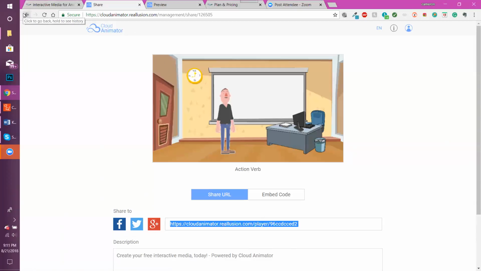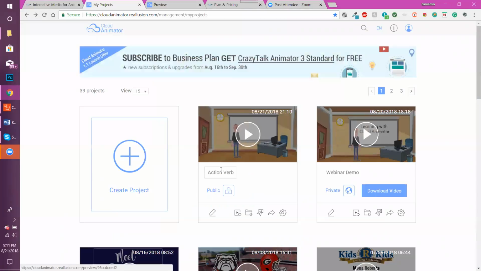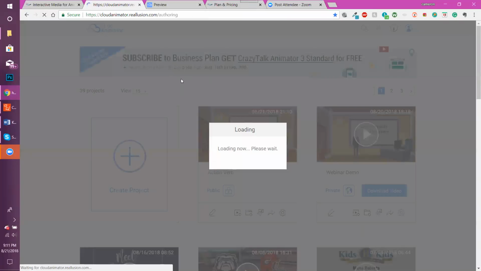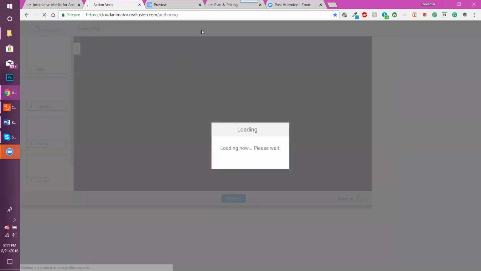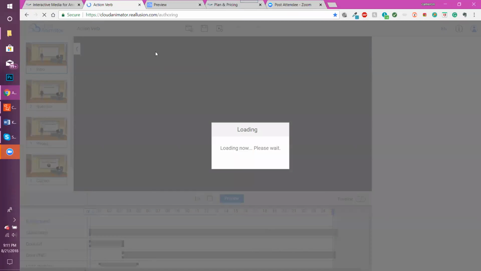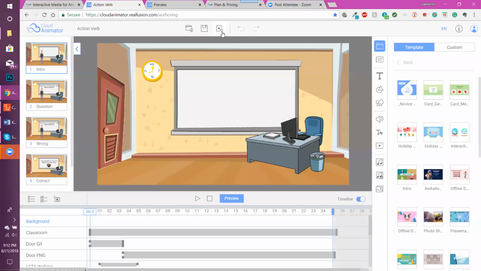But a new feature that's added is exporting. If I go back to my projects, from here, I want to select this option to export the video. And let me go back to our project. To go back to your project on my projects, you want to select this edit button, and it'll take you back to the project that we just created. And here at the top, I'll just let that load up. As you can see right here, there's the export video. Now you can export your videos. But the thing is, if you export a video and you have links, the links will not work. It will just be a video. So just keep that in mind.